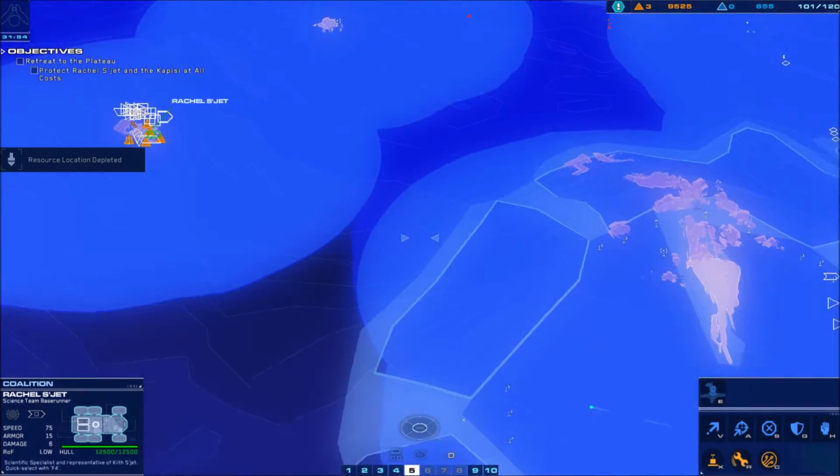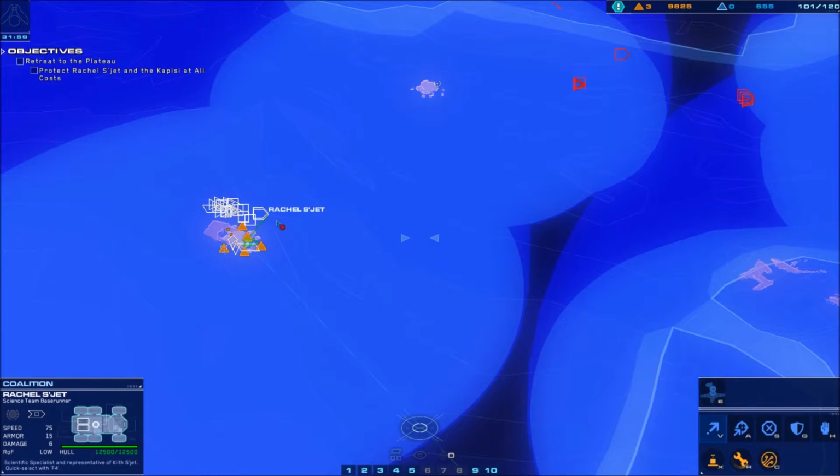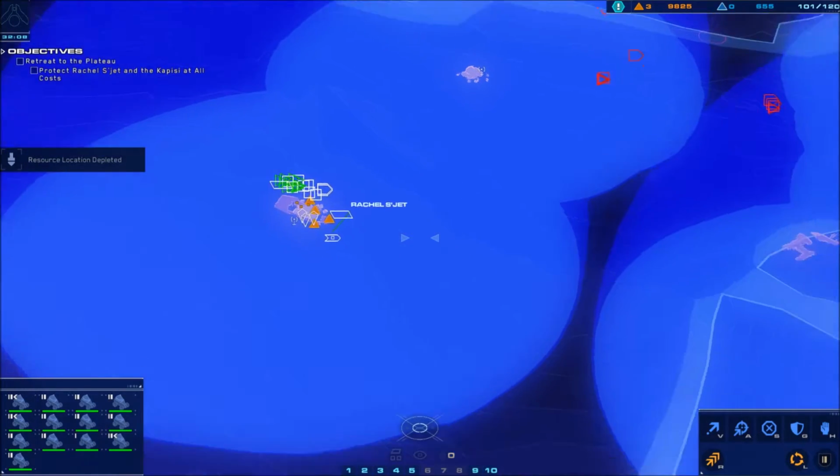Okay, so I have to send Rachel back. That's one of the important things. I have to retreat to the plateau with... Are they still salvaging? That's my biggest question. Yes, they are still salvaging.